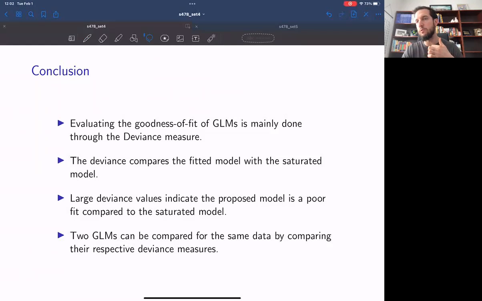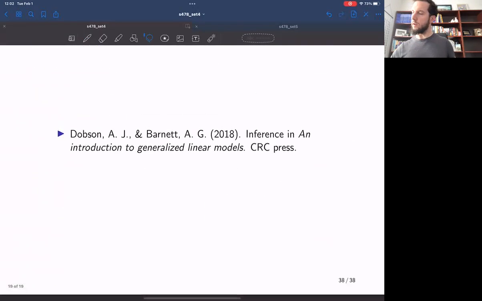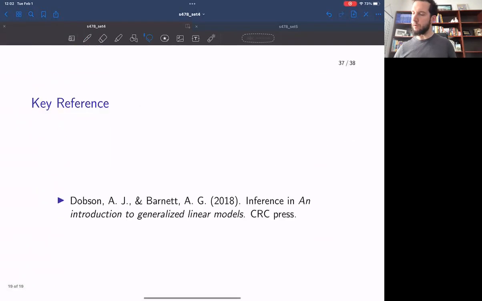On assignment number 2, there's a question that asks you to derive the structure of the deviance for a binomial style model. I think it might be a Bernoulli model. Using that derivation, you then have to compute the deviance at a variety of different points and evaluate the models given those values. Okay, so that brings us to the end of lecture set number 4, which is great.